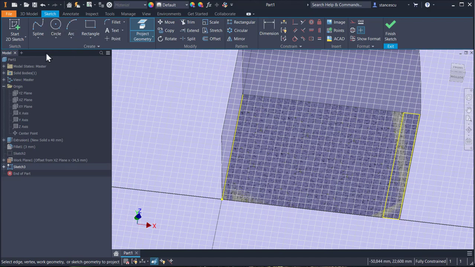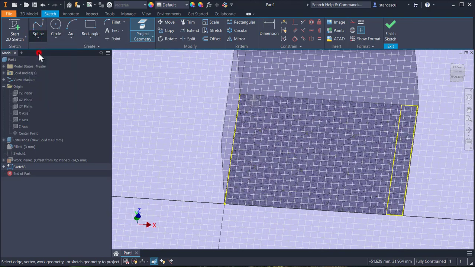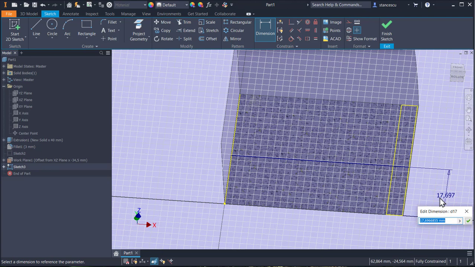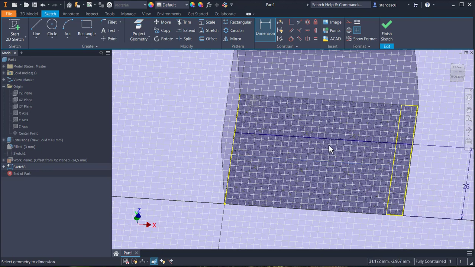And what with this? We draw a line, as you know, between these two lines, perpendicular on one of them. The distance from the bottom is 26. Now we apply offset.